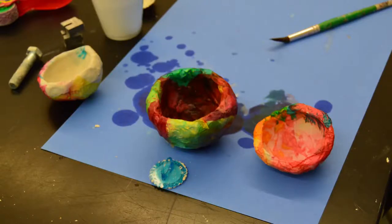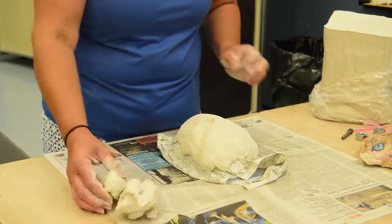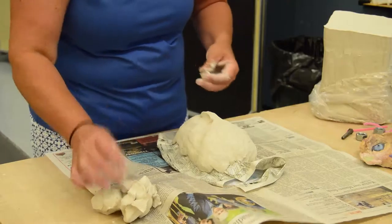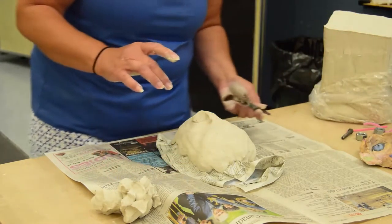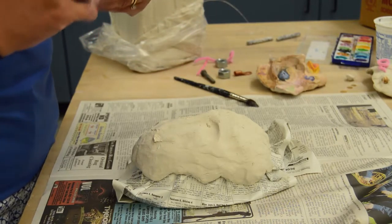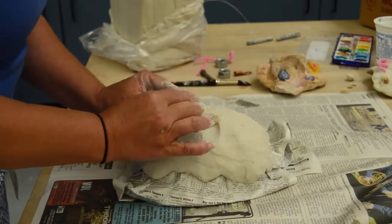The clay mask is made by taking a plastic face mold and adding a layer of newspaper over the top — this will help stop the clay from sticking to the plastic. Then the Amaco air-dry clay is laid over the entire mold covering the face shape. To begin shaping the face, thumbs are used to indent the eye sockets. The nose can be made by lifting the clay to make a bridge and adding two small balls for nostrils, or by squishing a finger-shaped piece of clay with two fingers. Water must be laid down before anything is added to the mask so that it sticks together properly.